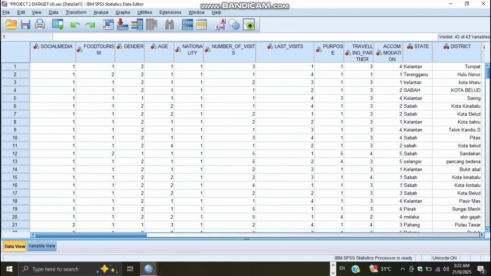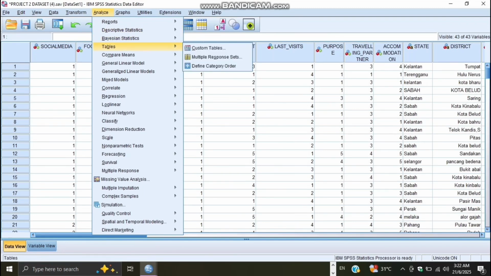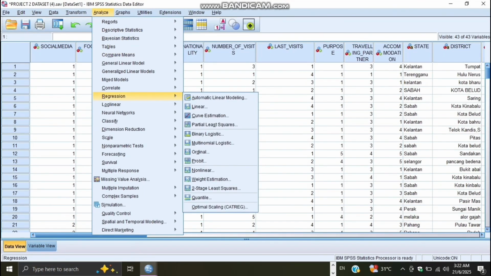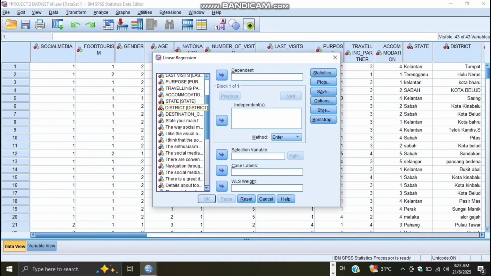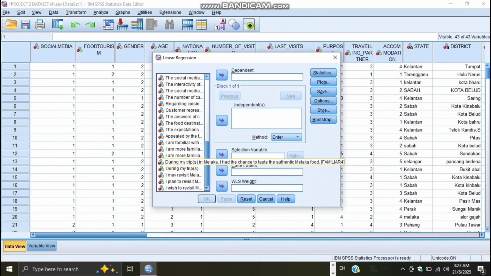Next, we move to multiple regression, and this is the procedure for multiple regression. At the menu at the top of the screen, click on Analyze, and then select Regression and Linear. Click on your continuous dependent variable. As you can see here, I click Travel Intention and move it into the dependent box.